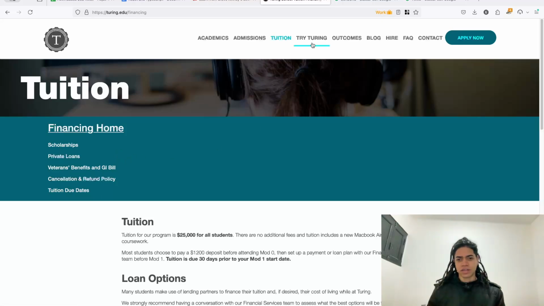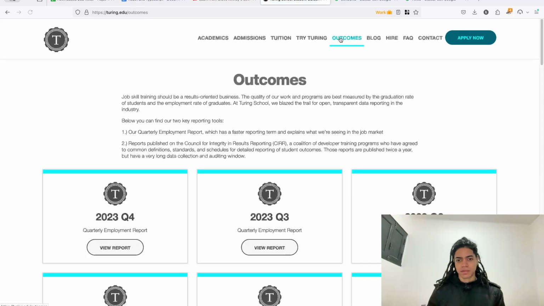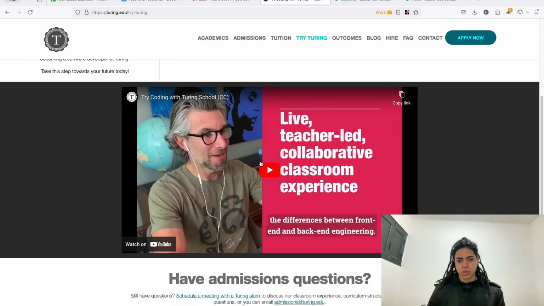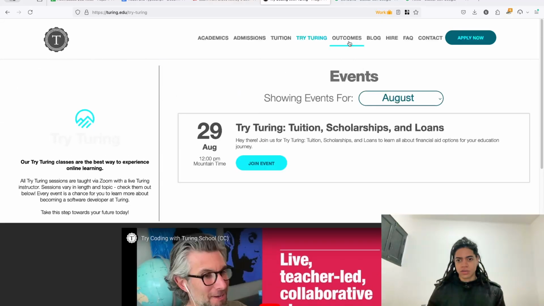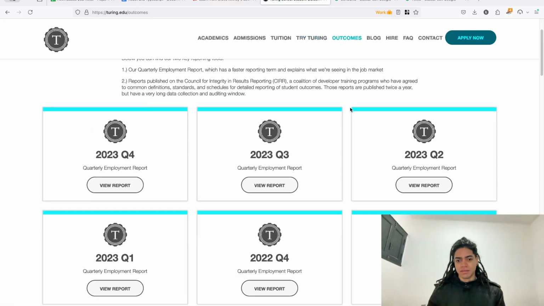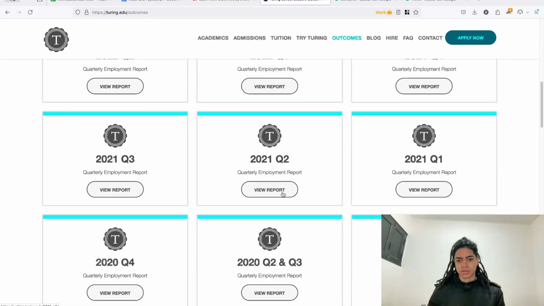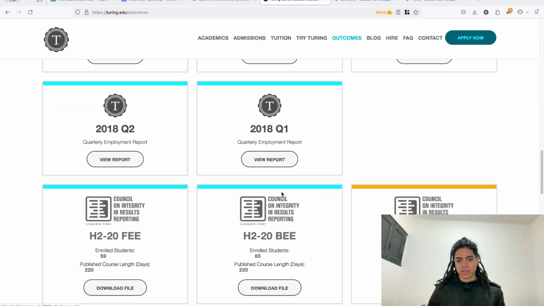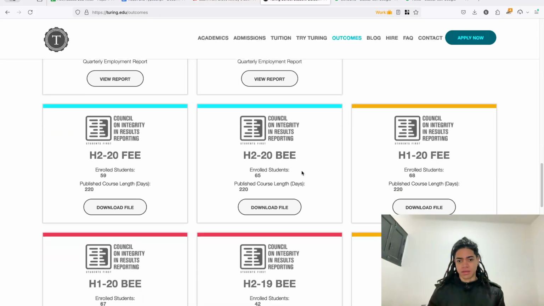And do you know what is interesting? Another thing that is interesting is the quarterly employment report from 2018. And they're using this Council on Integrity in Results Reporting.